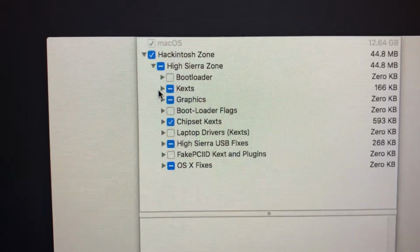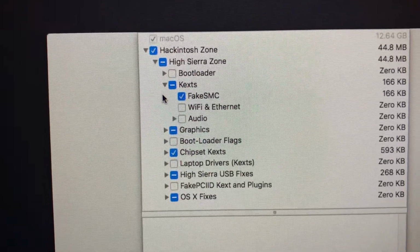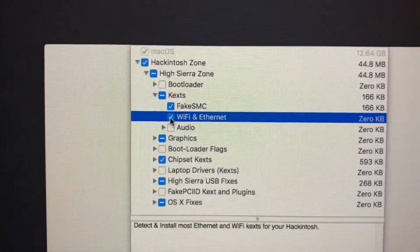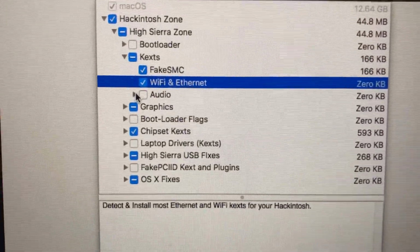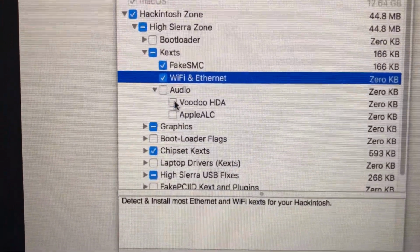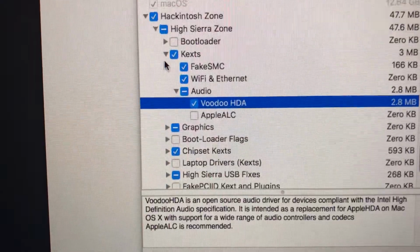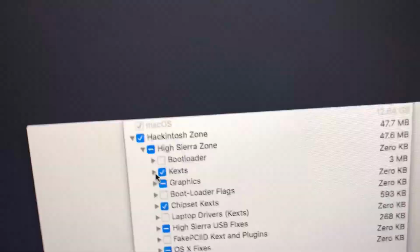That part is good. Next, go to Kex. Make sure Fake SMC is checked off with blue. Now we're going to check off Wi-Fi and Ethernet. And then next to audio, I want you to click the arrow next to audio. And I want you to only choose Voodoo HDA, not Apple ALC. Only Voodoo HDA. Then we're going to come up and click the arrow next to Kex. It's going to disappear.